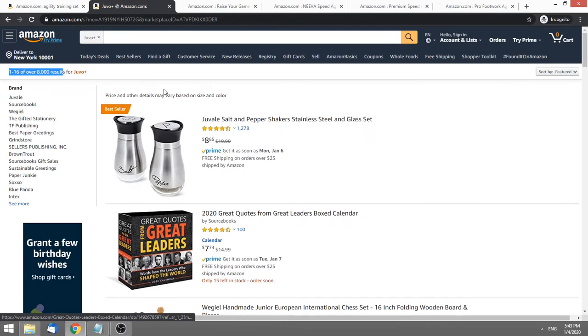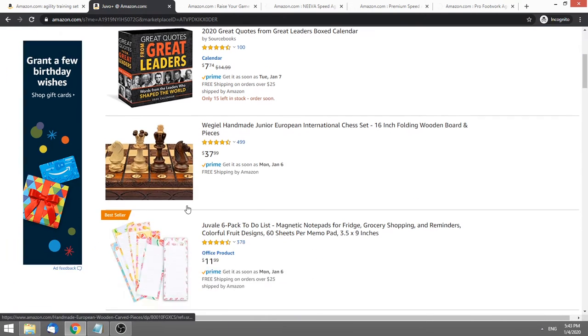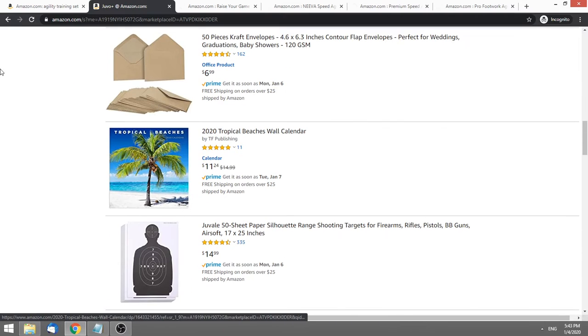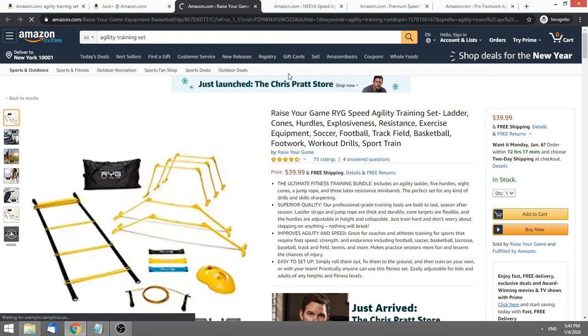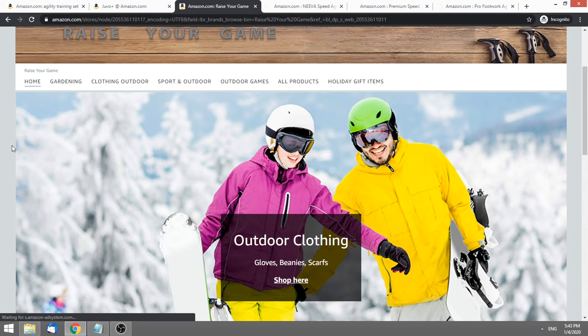So you see that brand probably sells in the sports niche, but here you can see all of their products, everything they sell. If you want to limit it to your niche, you just click their storefront. But I prefer to see all the other products they sell.